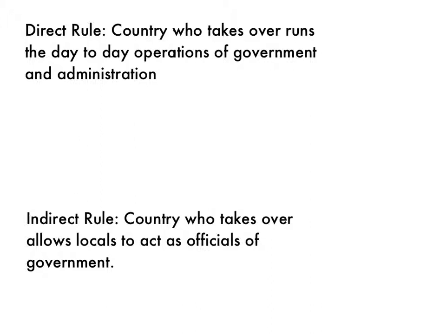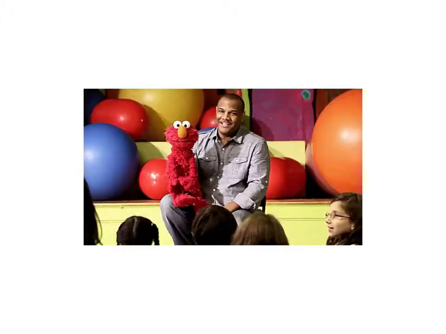Two pictures for these two things. If you run a direct rule, you have your boss yelling at you, telling you what to do, kind of an overbearing boss directly up there telling you what to do. Indirect rule, I think, could be depicted as Elmo, a puppet and a puppeteer, where Elmo isn't just a live talking thing, but his actions, words, and everything are controlled by this guy, Kevin Curtis, who is his puppeteer.